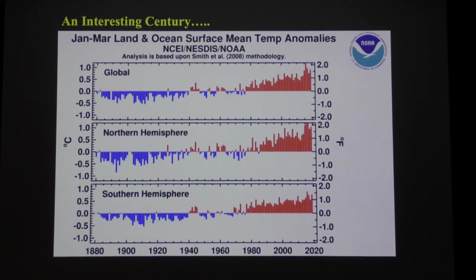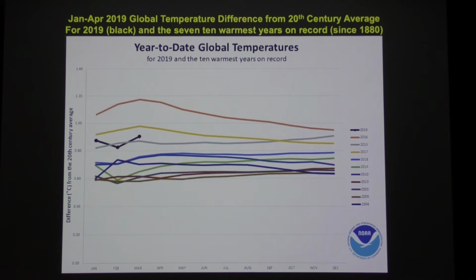And I will point out that in the southern hemisphere, the increase in temperature, or the changes in temperature, seem smaller. And that's because there's so much ocean in the southern hemisphere. And anytime you have a lot of water bodies, it takes longer for those water bodies to warm up or cool off. So you're going to see a sort of milder response in the southern hemisphere than you would, say, for example, in the northern hemisphere. So you can see that temperatures have both been cooler and they varied. And then there appears to be this trend. That trend is real, as it turns out.